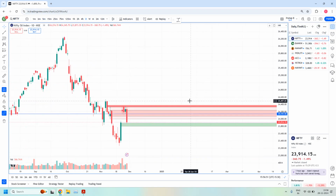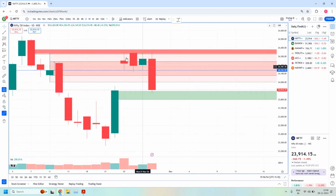Go to the daily time frame. This is the first opportunity we got. The previous day our software identified it, that's why we got the opportunity. I think around 7,000 rupees we gained from this, around 200 points. Nifty has given the opportunity. Again the next day it gave another 200 points trade opportunity. Yesterday also, but almost at the last 1.5 hours before market close, it gave a trade opportunity of around 85 to 90 points.